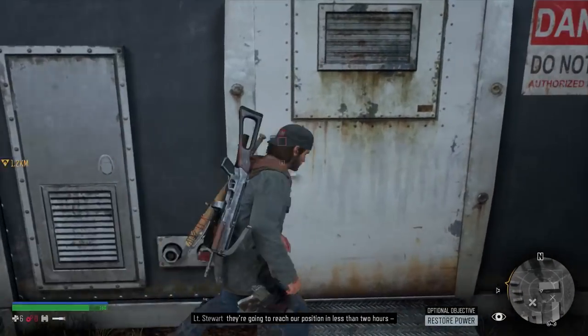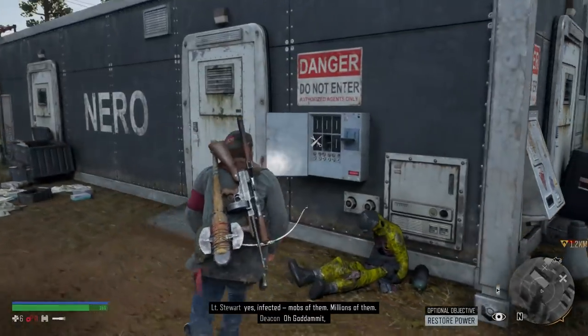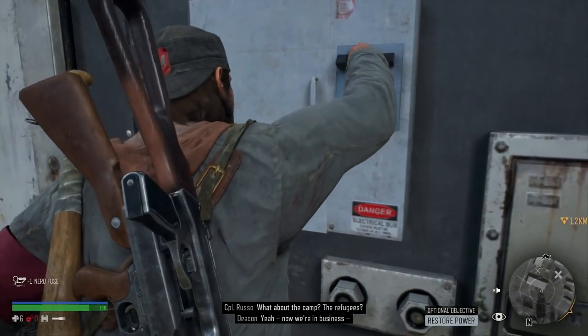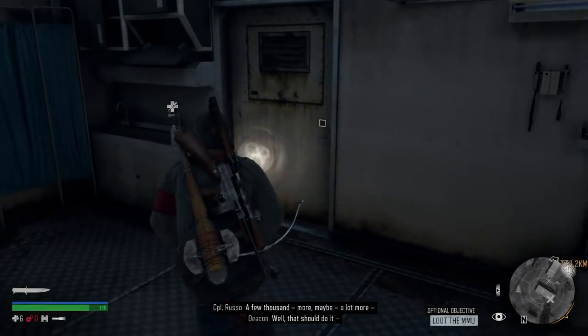If this one needs a fuse, I have it. Open. Where's the fuse box at? Oh, goddamn it. Fuse blown. I'm already way ahead of you, Deacon. Don't worry about it, man. Now we're in business. Damn. We're in business. That's gonna bring them all down on me. No, it's not. There's no noise.